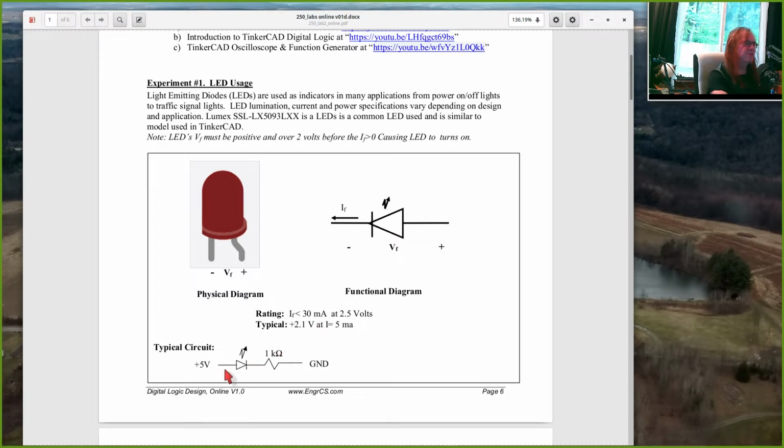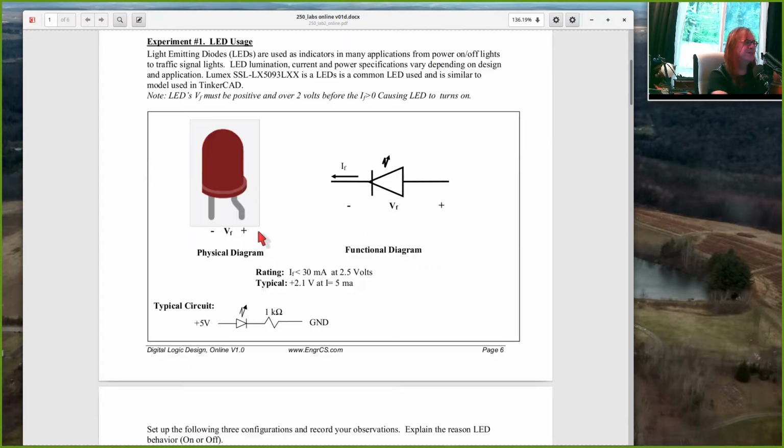You see a typical circuit like this, and the high voltage is on the left over here, so it's on the anode. The low voltage is on the right on the cathode, and we've got the 1K resistor to reduce the amount of current. If this is a 5 volt drop, and we have 1 kilo ohm, then that's about 5 milliamps, which is a normal amount of current to run through your LED.